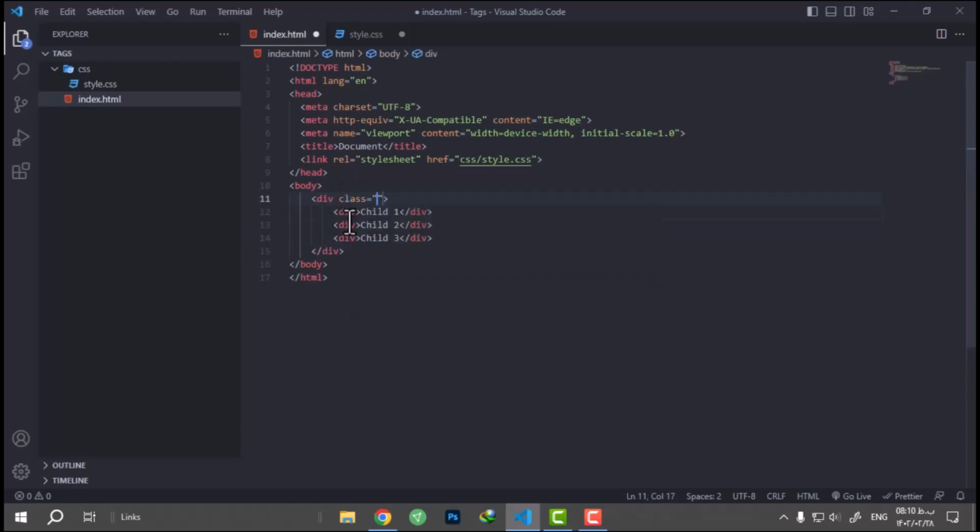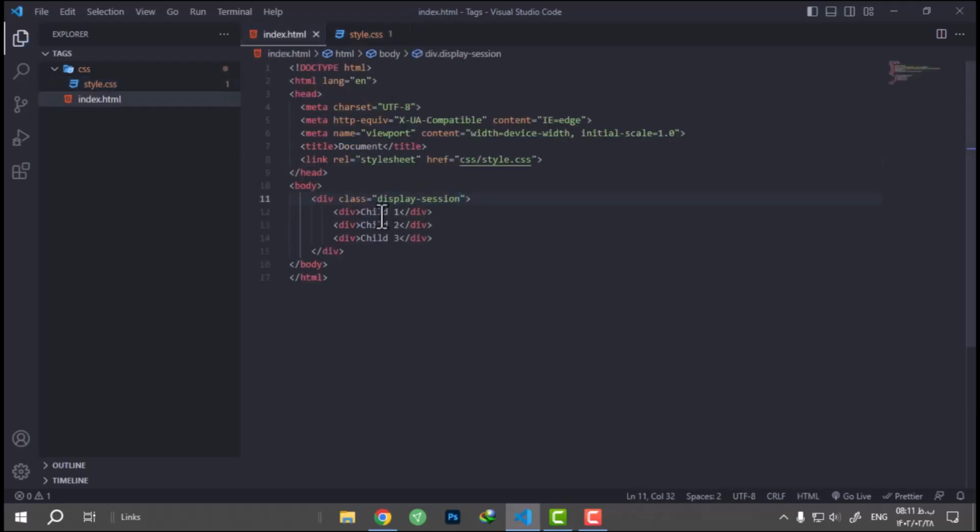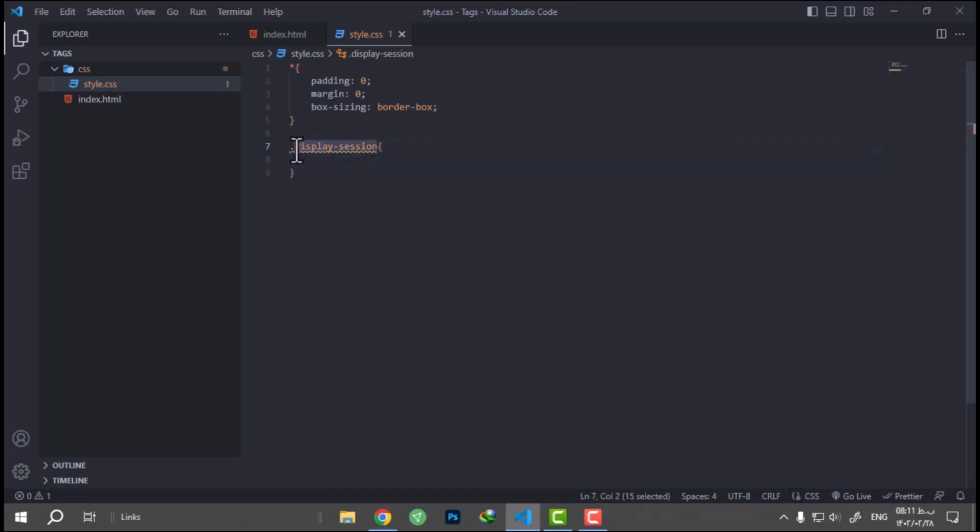Now I want to add a class to my division: display session. This is my class. I copy-pasted this because I'm not sure about the spelling.